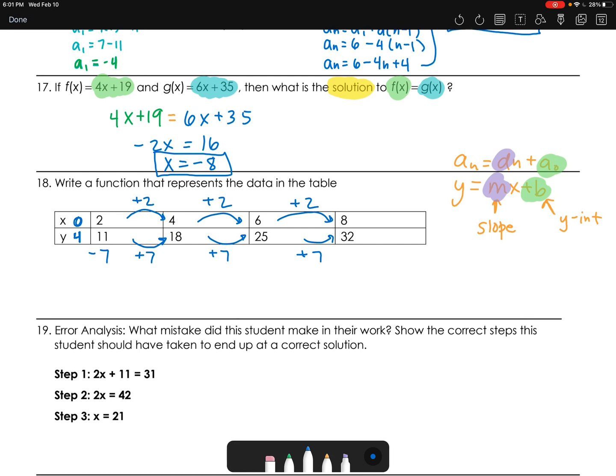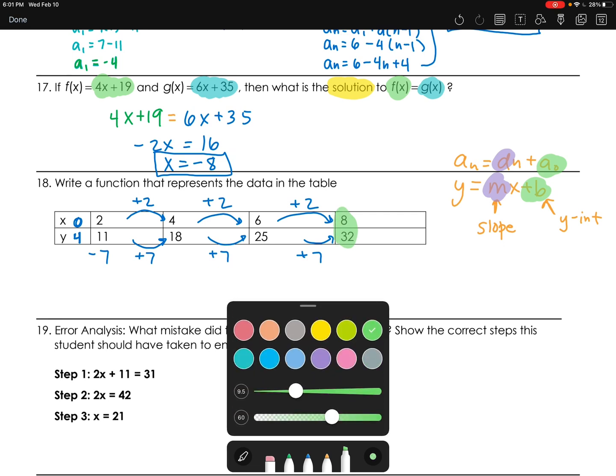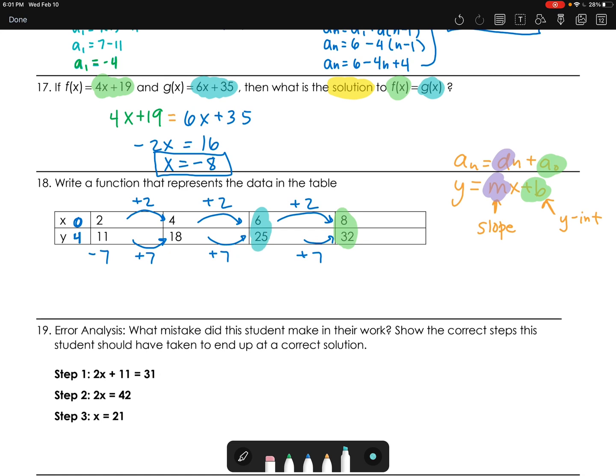The next thing we need to find is our slope. Remember, guys, slope, we learned rate of change. So there's a few ways to do this problem. I'm going to choose to use rate of change for this. And so I'm going to choose one point here and another point here. I'm just going to choose these 2 points. So this point is 8, 32, and this point is 6, 25.